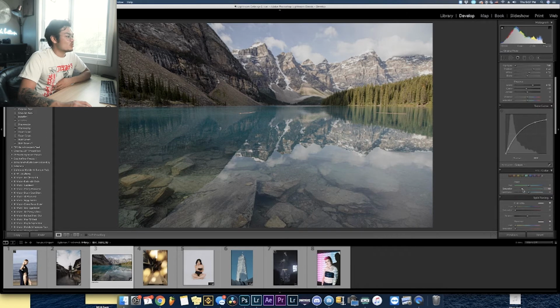Okay, so let's start off with our cyan. The cyan's going to be in the water. Let's bump that saturation up as high as possible. Not as high as possible, but kind of high. And let's play around with the color. Let's make it kind of a greenish blue look because you kind of get that feel. And then the sky is going to be blue, along with this part here, which is the reflection of the sky.